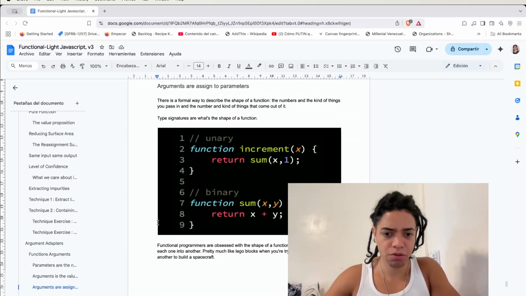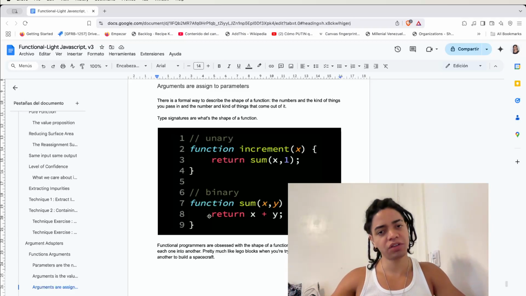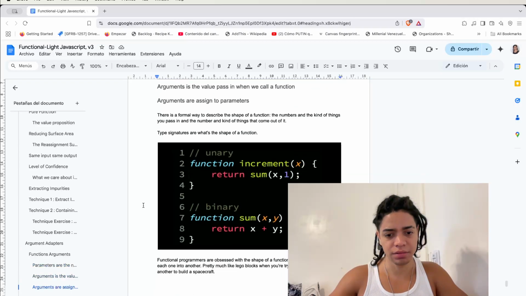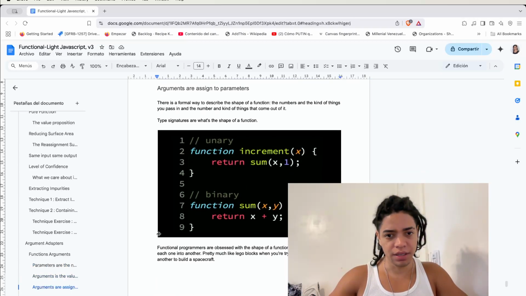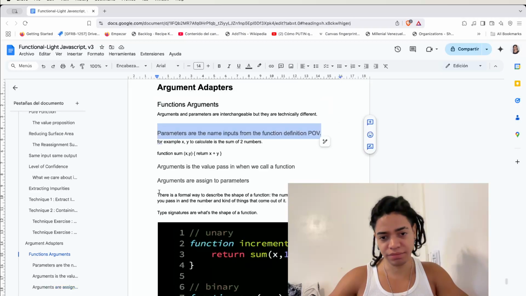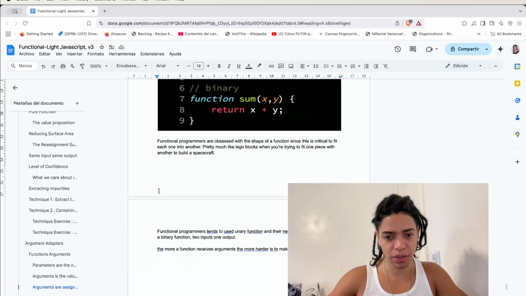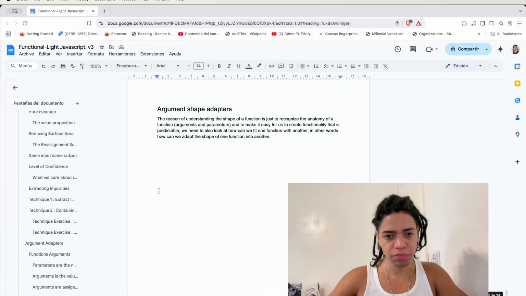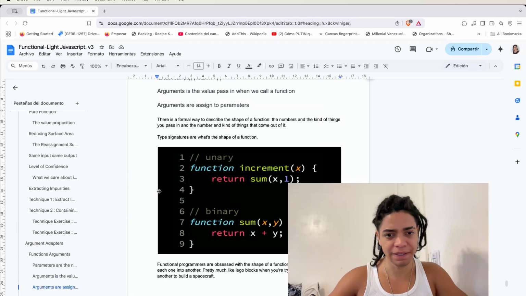Okay, so why is this important? Because functional programmers call this the shape of the function. And we're going to talk about the shape of functions in terms of a more technical concept that functional programmers go with, which is type signatures.